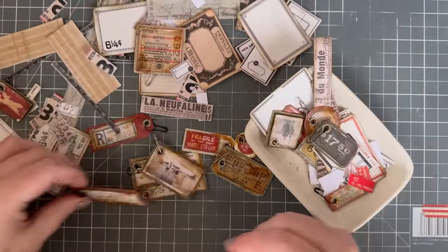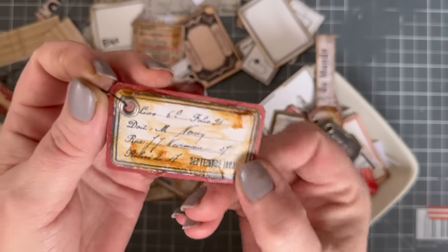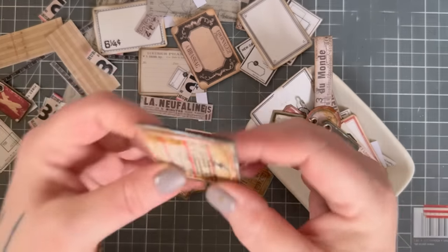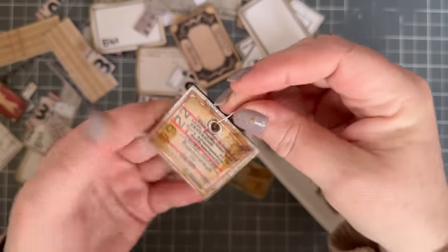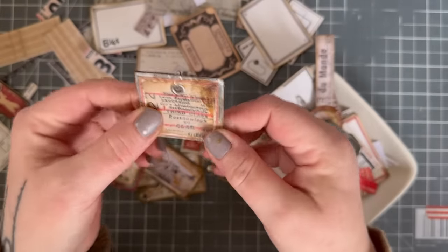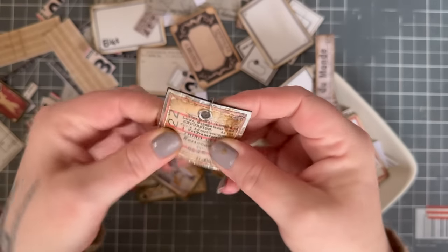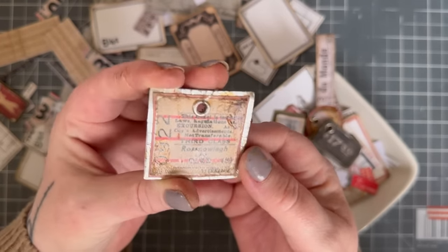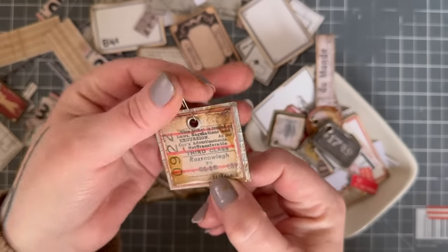Crackle texture. And this one, I absolutely adore this one. It's just so cool. And then this one I mounted onto foam. And it's just another texture, just another layer. But that's a really cool ticket that I've put a tin frame round. And a tag. Perfect.